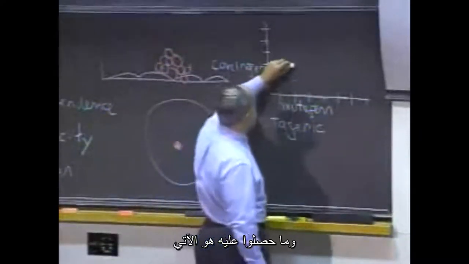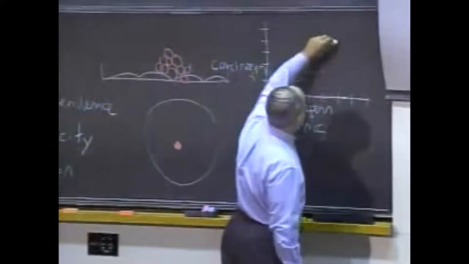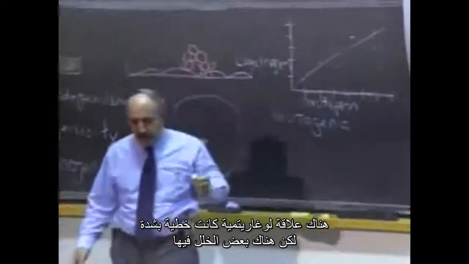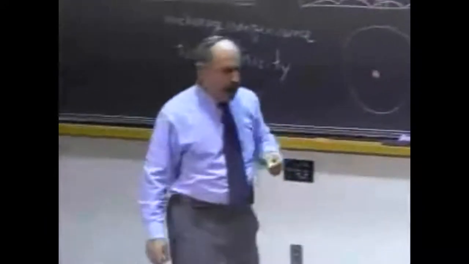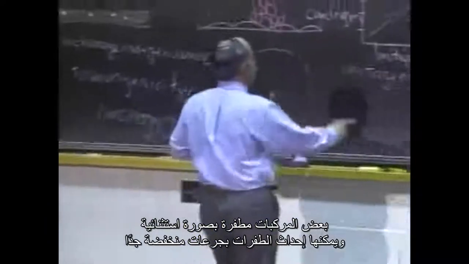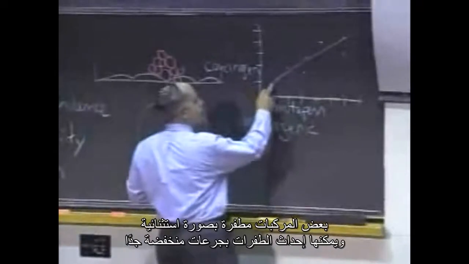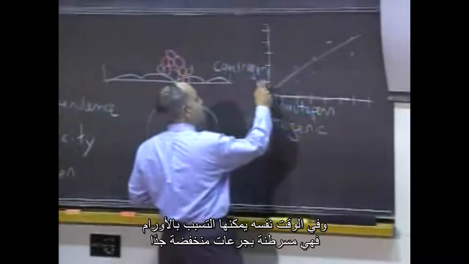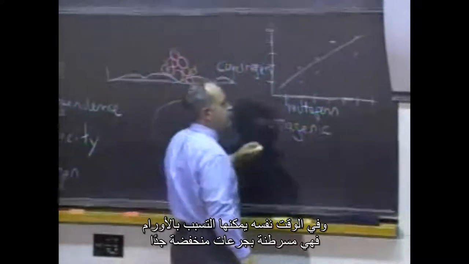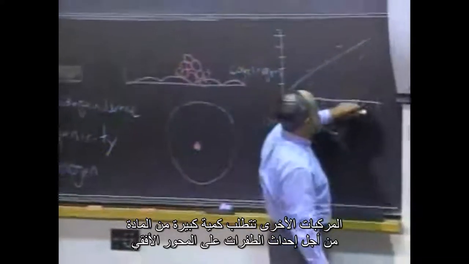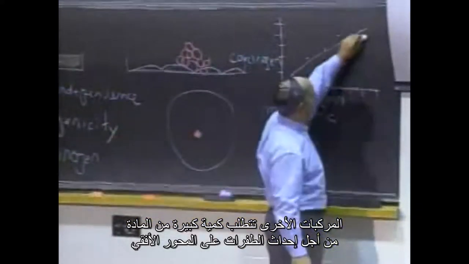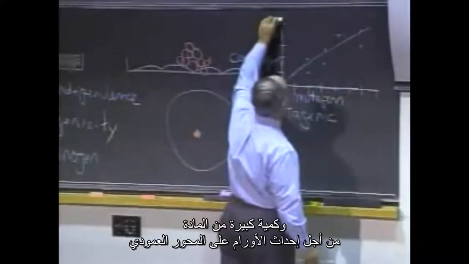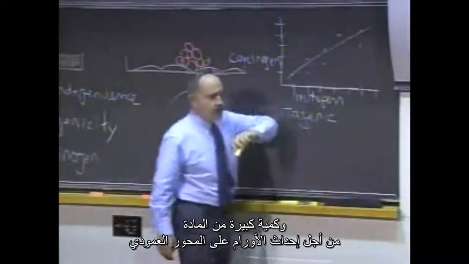And what one found was the following, that there was a log-log relationship. It was roughly linear, but there were violations to this. Some compounds were extraordinarily mutagenic. They could create mutations in very low doses, and at the same time could create tumors. They were carcinogenic in very low doses. Other compounds required an enormous amount of material in order to induce mutations on the abscissa and an enormous amount of material in order to induce tumors on the ordinate.